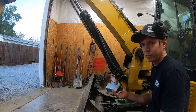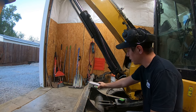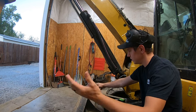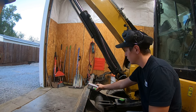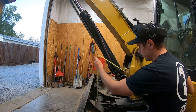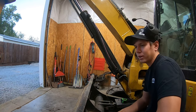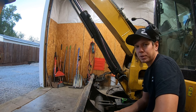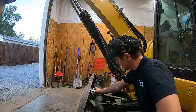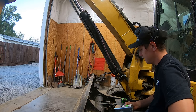The way I want to mount this hitch might not be the easiest way, but the easiest way isn't always the best way. I was part of mounting a hitch on one of these machines before — just sitting up on top and never really in the way — but I want a little more of a flush, less-in-the-way mounting. I'm going to try cutting a hole in the blade and sticking it right here. The top of the blade in the up position is at about 28 and a half inches, which I think will be enough hitch height. We'll cut a hole, weld this on, and probably stick a brace in here because the thin sheet metal this blade is made of is not enough.